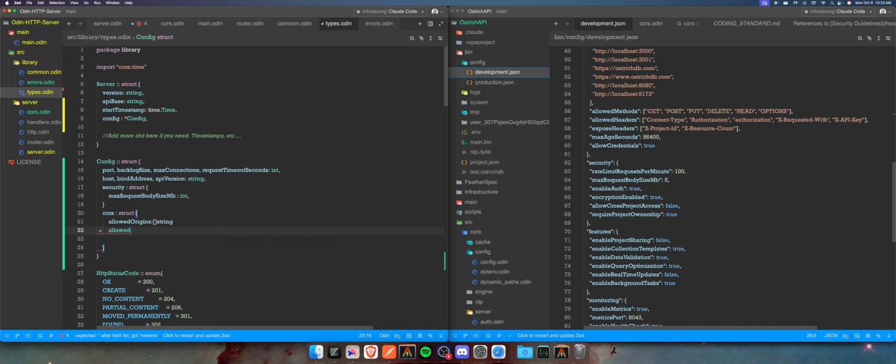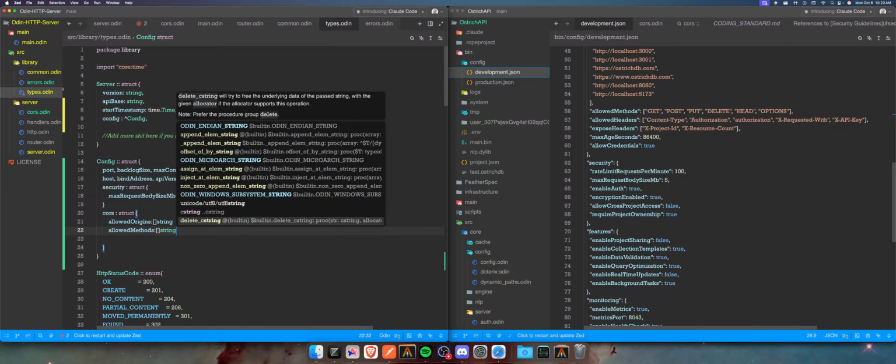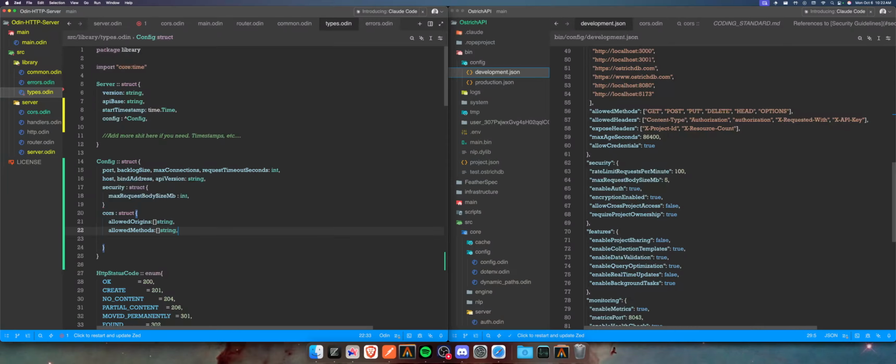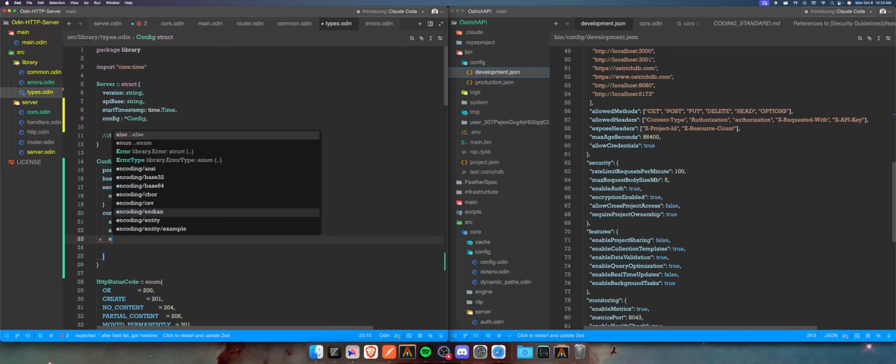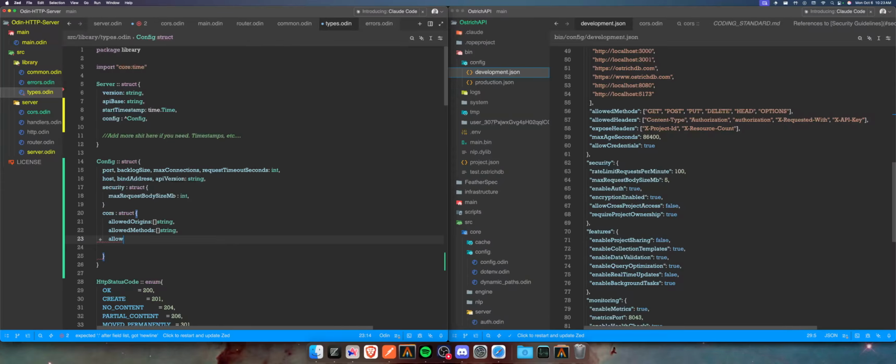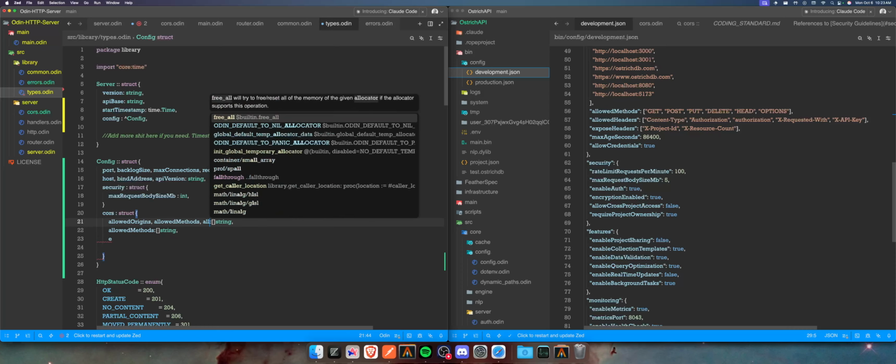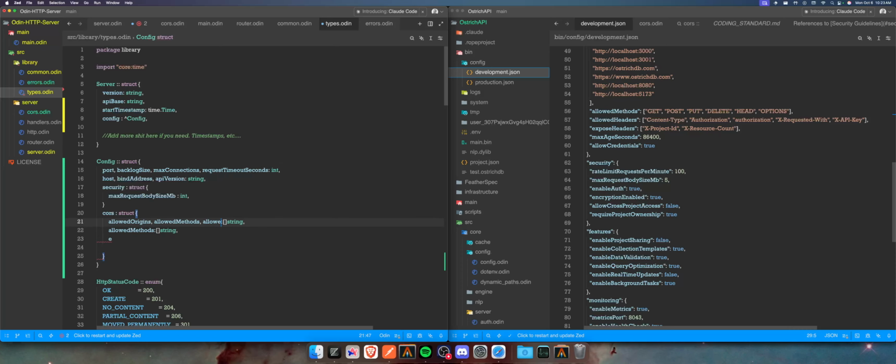Allowed methods. Same thing. String slice. Allowed headers.